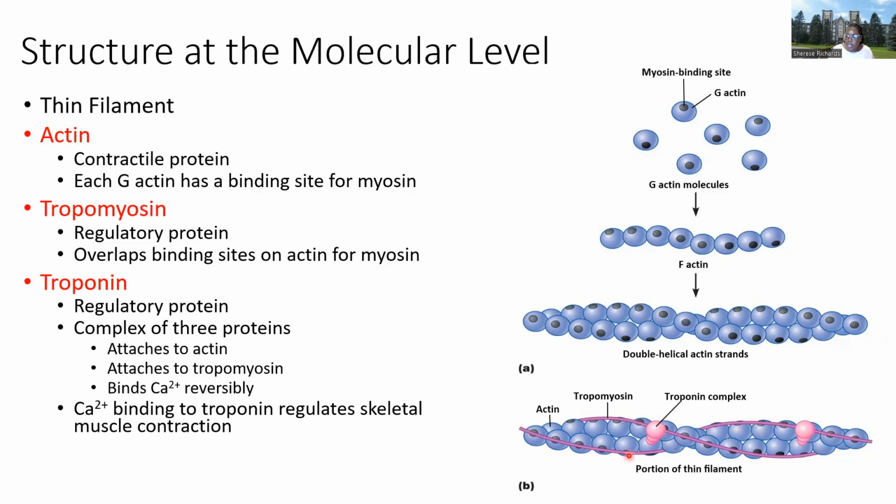One of those is to attach to the actin. So we can see that first unit actually binding onto the actin strand at the bottom. The second site in the middle is to attach the tropomyosin, which is that thread-like purple protein here. And then the third site, which is bare or exposed, is for the attachment of calcium.